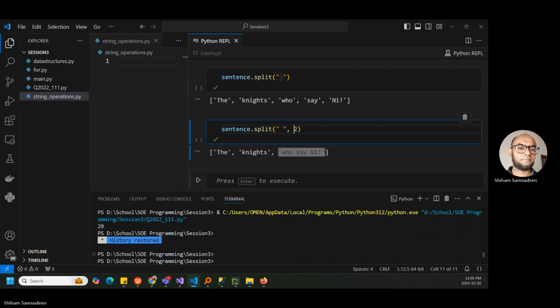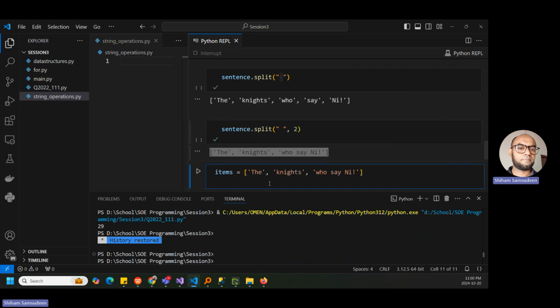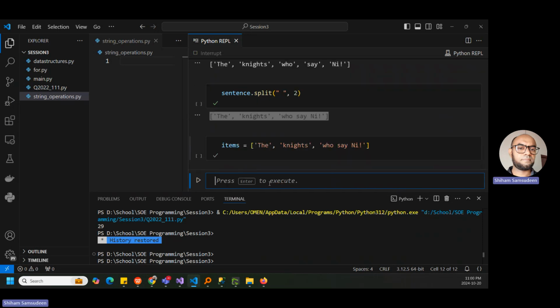Okay. So now, because this is a list, I can have a list like this. So let's say items is equal to that list. Now, if I want to make this list a string, I can do this.